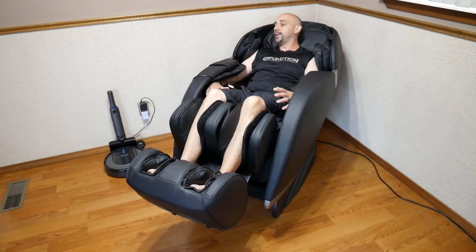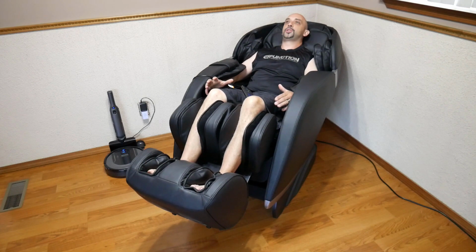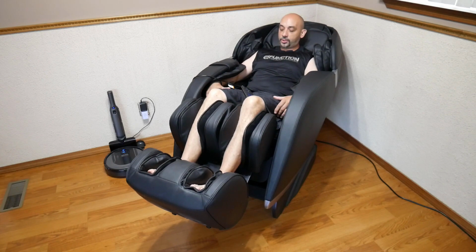And what I noticed is with these shoulder pads, when they fill up with air, it's not necessarily a massage, but it holds your back, pins you more against the back of the chair so you can feel the massage a little bit deeper. You can speed up the rollers, slow them down, change the type of massage you're getting, whether it's like a kneading or a massage or kind of like a punching. It's a bunch of different modes. You can go on their website and get a little bit more information off of all the different modes and everything.